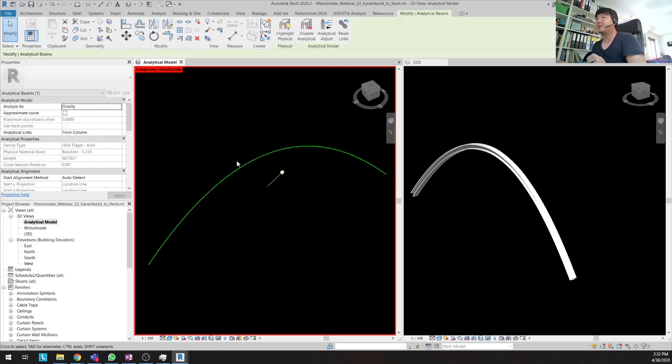Just keep in mind, and I know it's a little bit too detailed, that before sending to third-party structural calculation software, you had better approximate curves so that you follow similar Karamba3D segments to get a similar result.